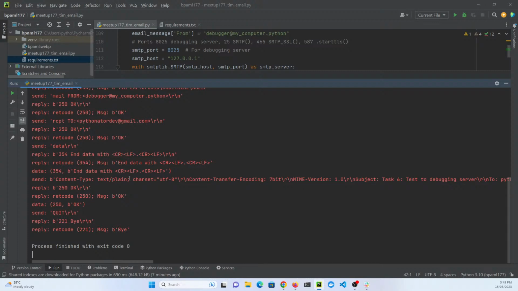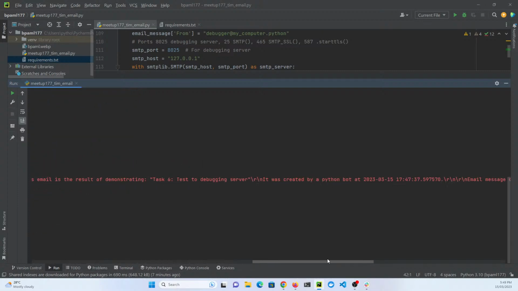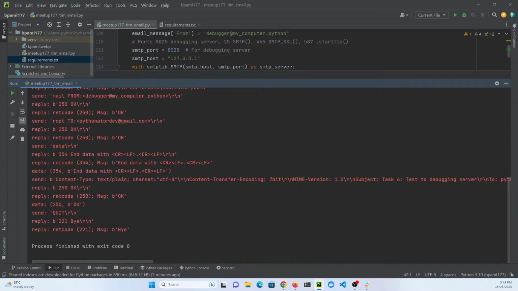So it sends it all, and this is what we saw before: 7-bit encoding, MIME version, subject, everything. And then right at the end, it's got carriage return line feed, full stop, carriage return line feed, because that's what the SendMail server instructed us to do, to say when we'd come to the end. So the SendMail server says, yep, that's okay.